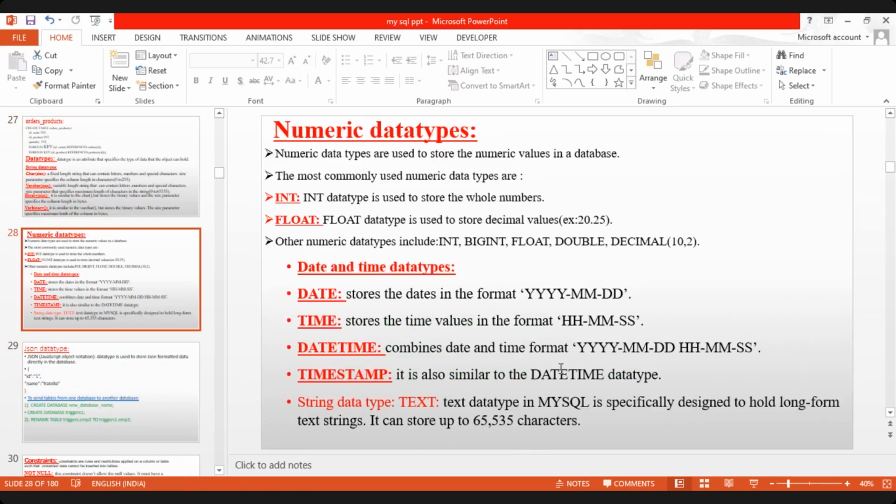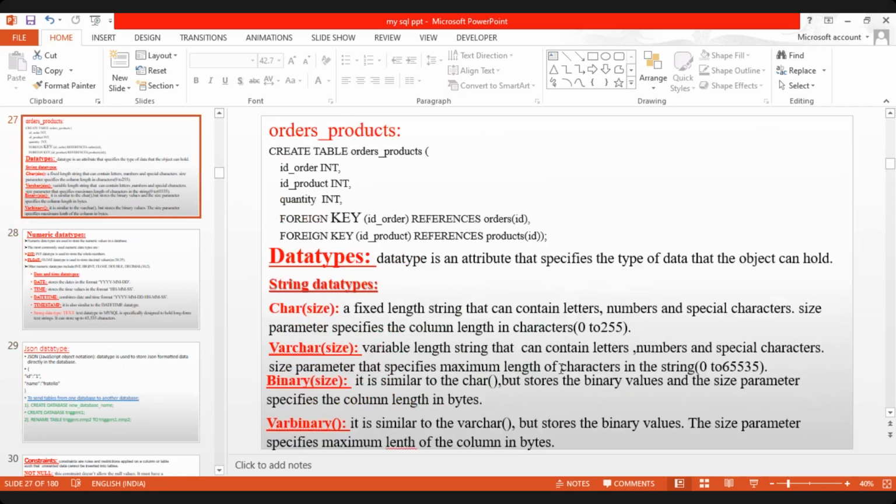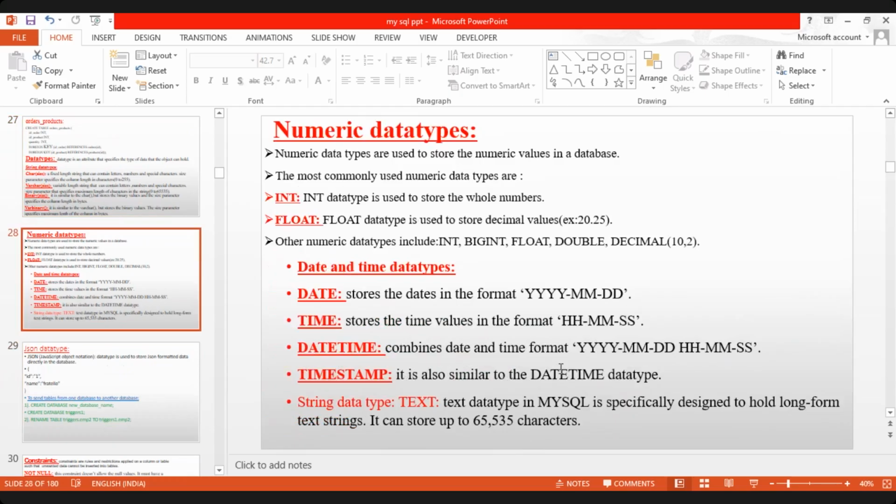Next one, numeric data type. Here we can see another string data type, text. Text is also a string data type, and it is used to store sentences, the long form of data.